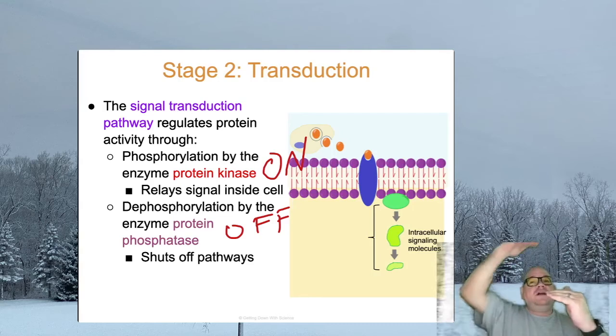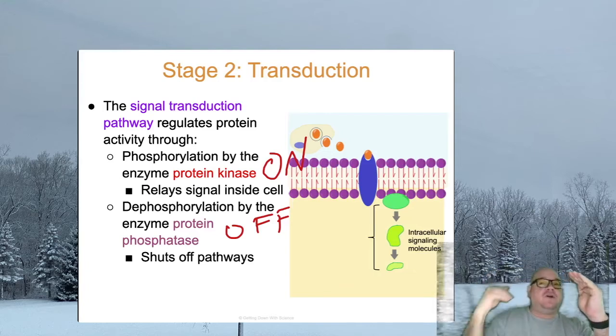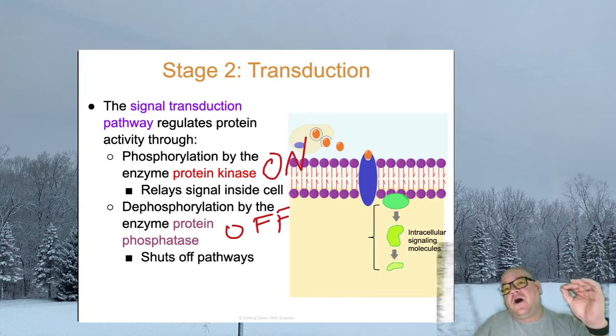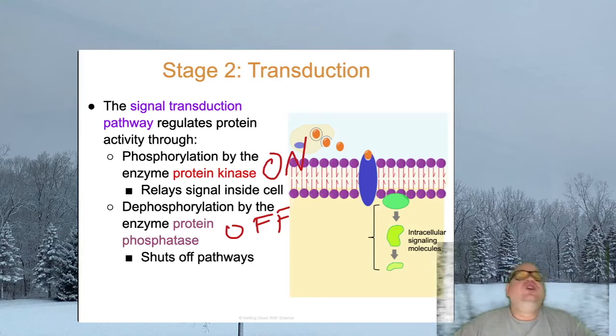Okay? Once all this stuff happens, you're driving down the road, you see another red light. Dephosphorylation starts doing this backwards usually, and all these things are going to happen with an enzyme called protein phosphatase. Okay, you got that ACE there. And this is going to dephosphorylate, take the phosphate out, okay, and shut this off. You don't have to know any specific ones, but there's some really popular examples we're going to look at.